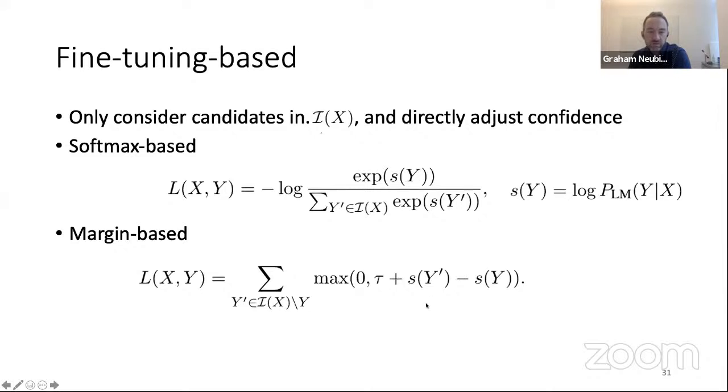ourselves. And despite the fact that margin-based loss functions are not probabilistic, if you convert them into probabilities by doing some sort of renormalization, then I've actually found that the probabilities can be better calibrated than a probabilistically trained model. So you'll see that this does happen some of the time in our experiments.